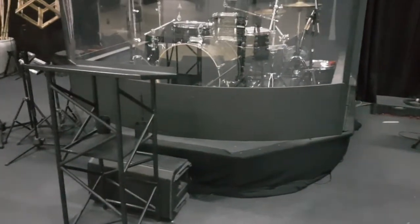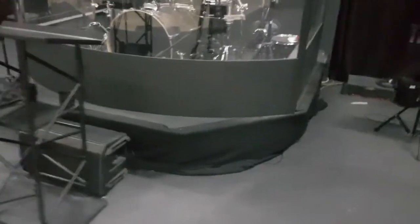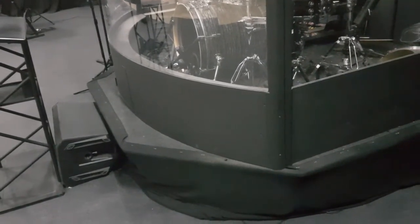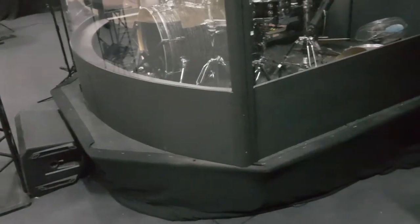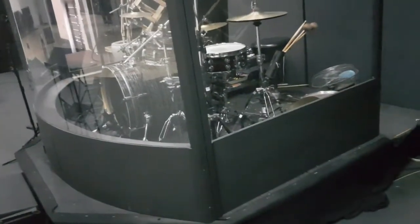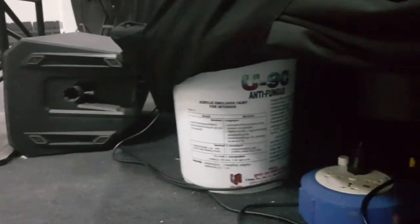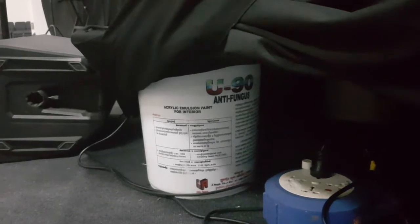The riser it's on is separate — the booth itself is just walls, so you could put it on the floor. The riser is two sheets of plywood; the one in the front has the corners clipped. I built it before I had the curved front, so I need to redo the riser so it matches the curve of the booth, but I haven't done that yet. They're held together with nylon straps screwed onto the underside. What's holding them up is buckets — I got this idea off the internet. I couldn't even find matching buckets, but it works.